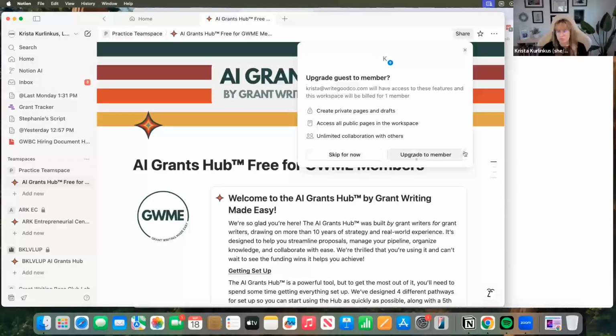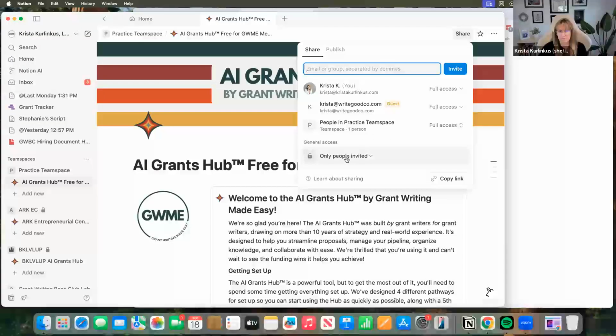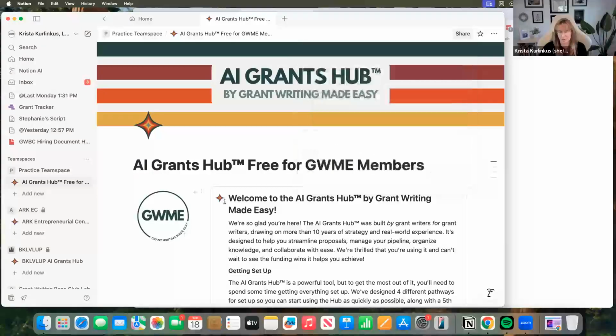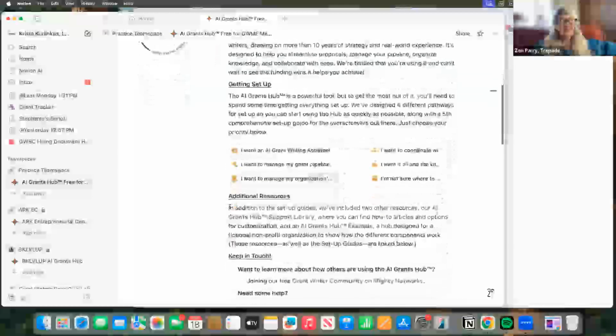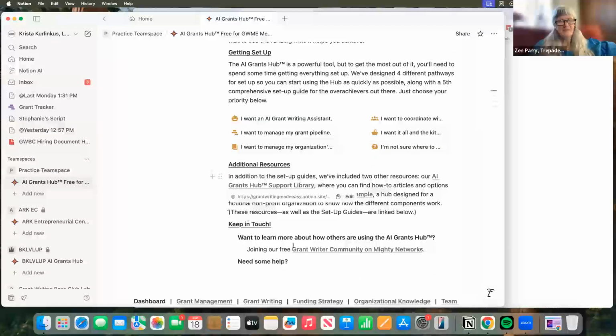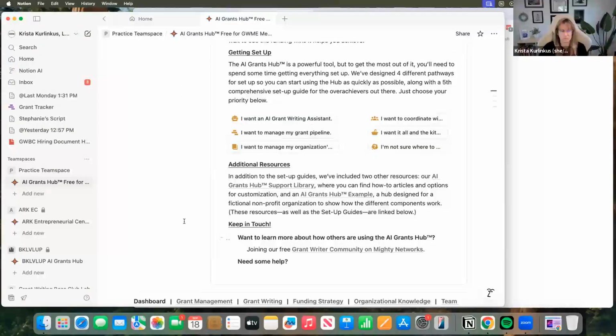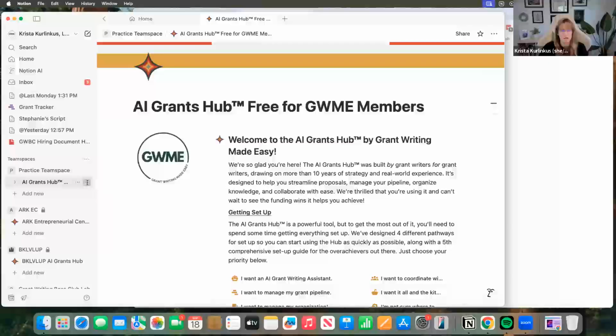And so you do not need to upgrade them to a member. You can skip for now, and that person can do anything except for basically delete or change some settings and admin things behind the scenes. So it's fantastic for collaboration. It's like Google Docs. You don't have to have anything to be able to use it.